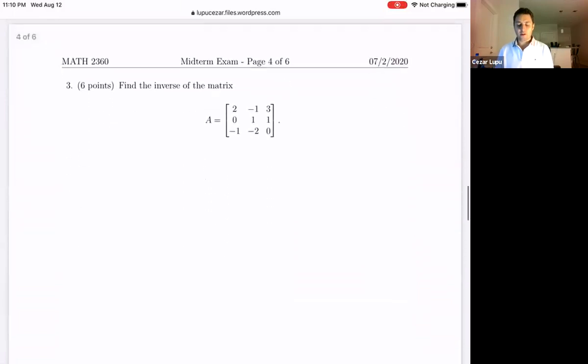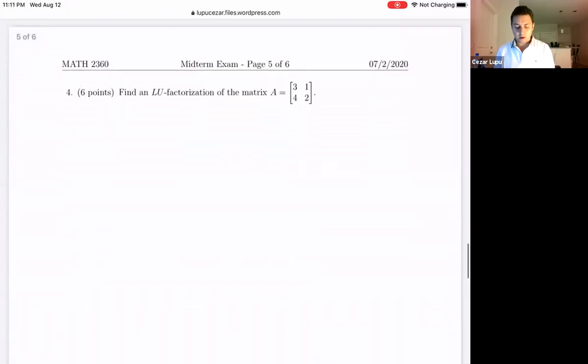The third problem was to find the inverse of a matrix. And I told you at the beginning of the video that I postponed showing you the solutions for this midterm exam a long time ago because I wanted to use, for example, the characteristic polynomial, which was learned in the eigenvalues and eigenvectors chapter. In other words, this problem concerned finding the inverse of this matrix, again, a 3x3 matrix. And we'll see a bunch of methods here for finding the inverse of this.